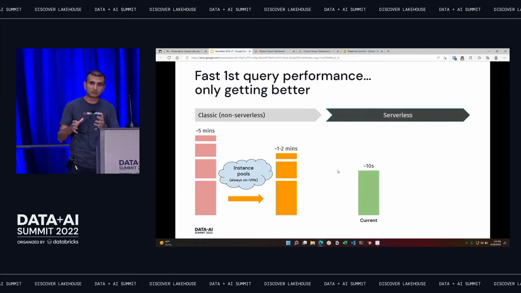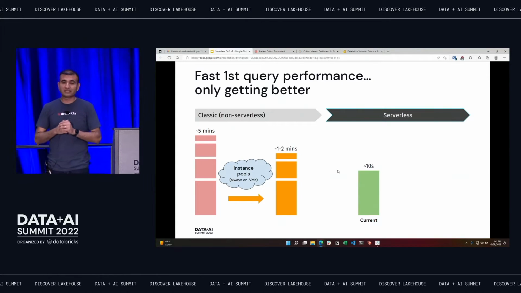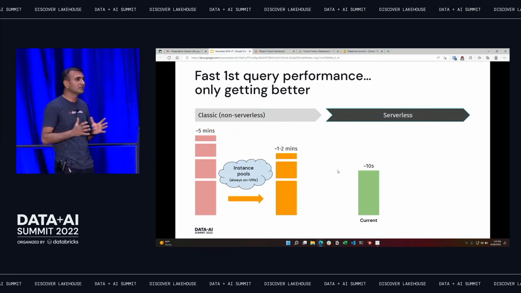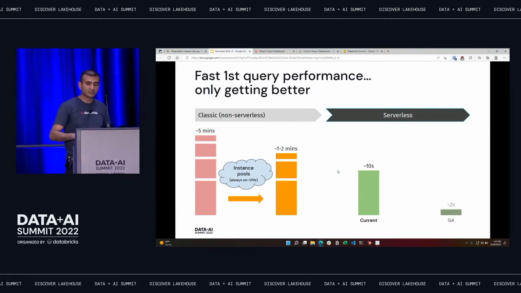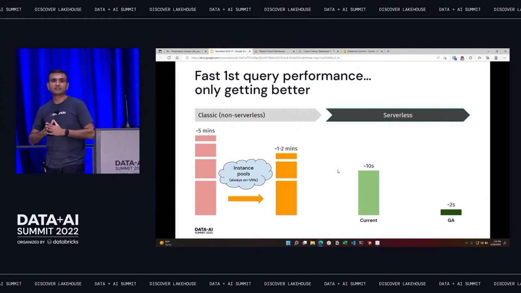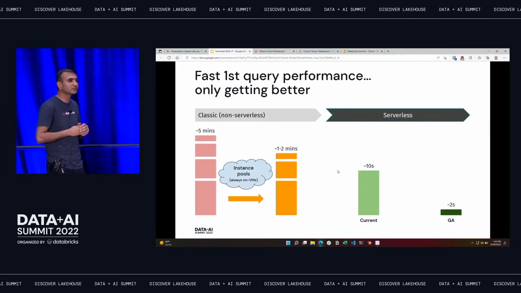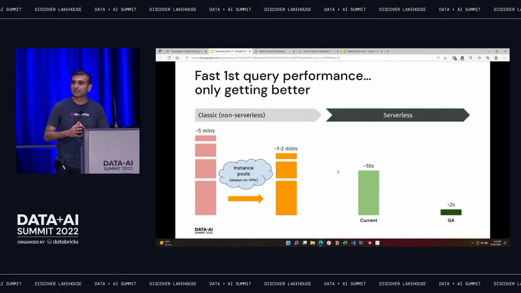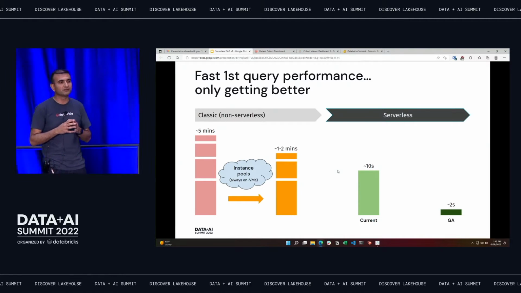That being said, when we get to serverless, the current performance that we are seeing across all our customers is less than 10 seconds. Not just a startup, you can now expect the first query performance in less than 10 seconds across all our SQL workload. And we are not stopping there. There's more work happening that will take this down to a first query performance of 2 seconds by the time we GA this service. So there's a significant improvement going on across the company to make sure that we are providing this environment quickly and efficiently to you.